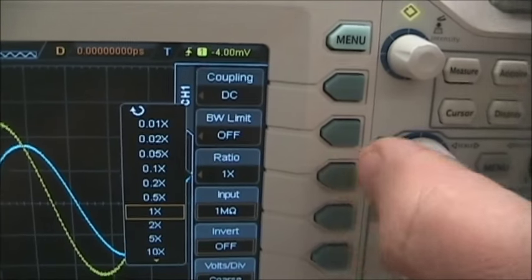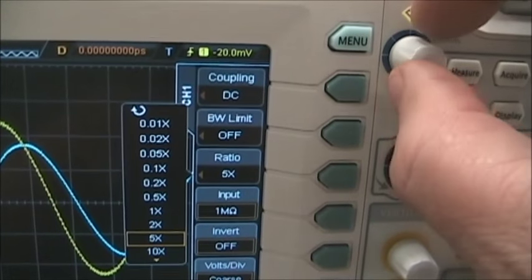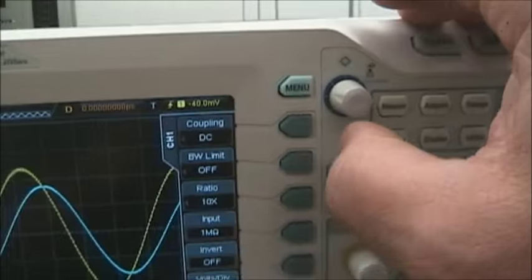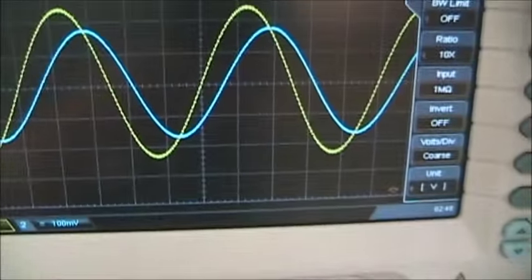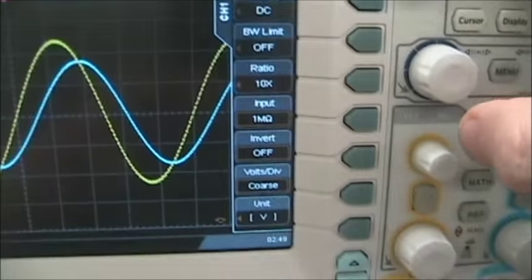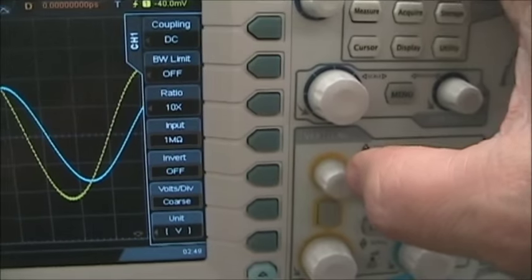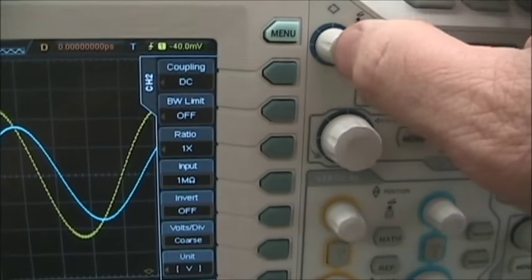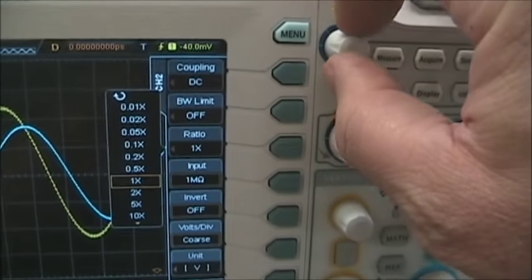So I'll adjust down to ×10, press the button, and I see the ratio. That's important because that determines the values that are displayed on the screen. The scope itself doesn't automatically recognize the ×10 probe. We'll set the other channel to also be ×10.